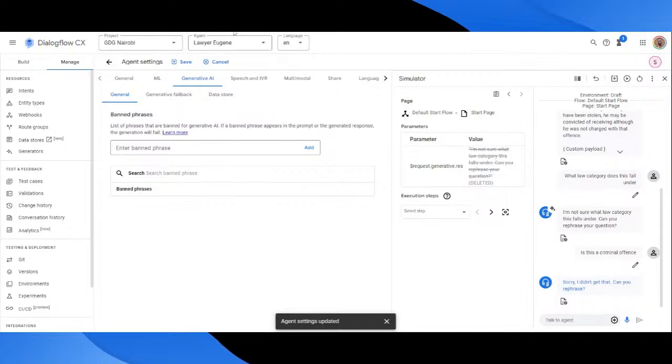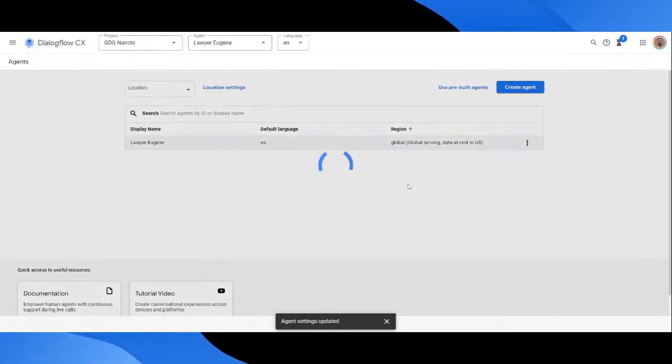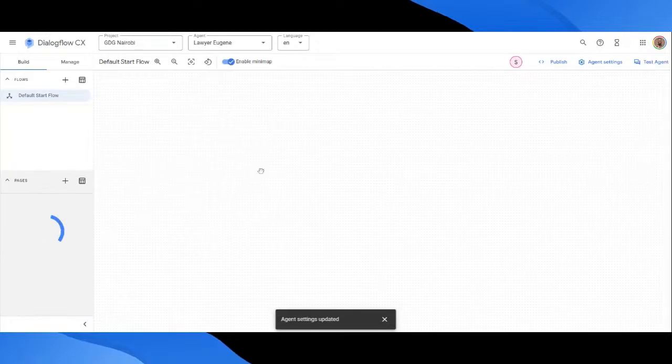Generative AI, and that's not there. Okay, so I think there is a problem somewhere. I need to figure out what that is. All right, a minute, and let's see how this works out.